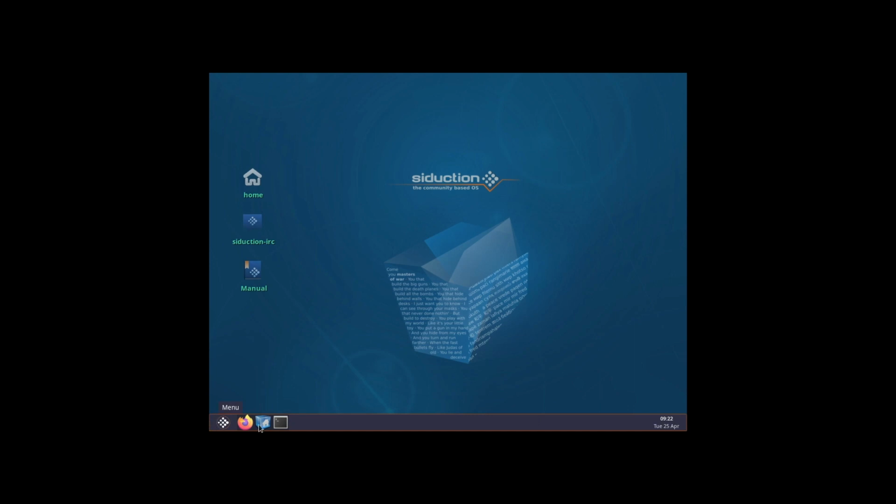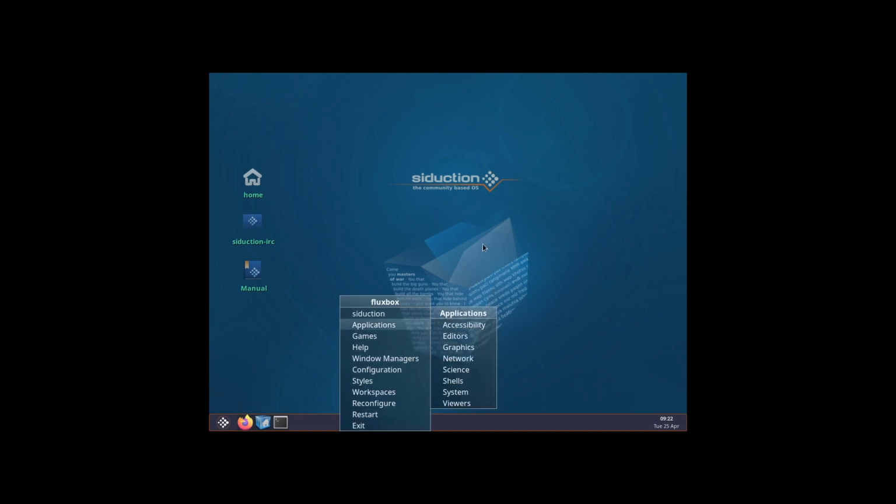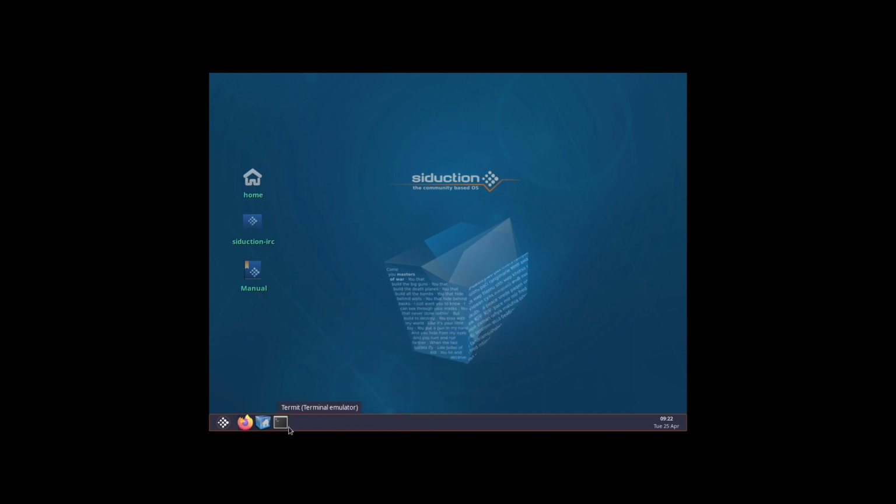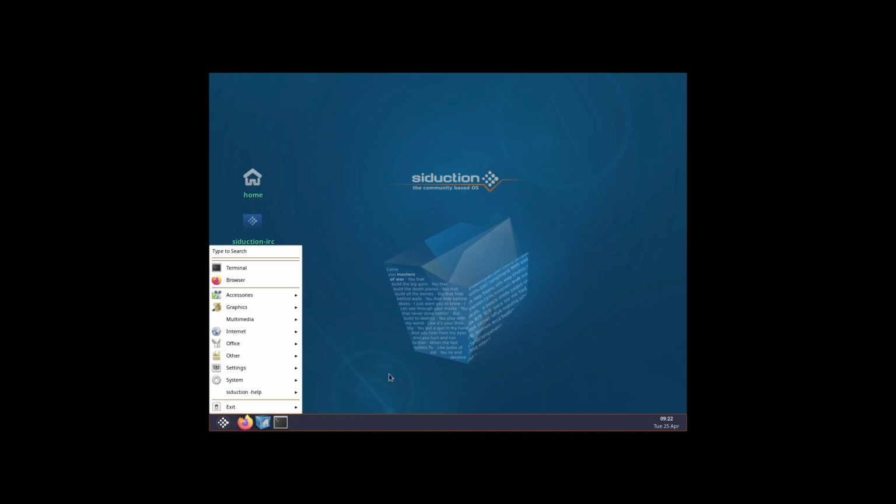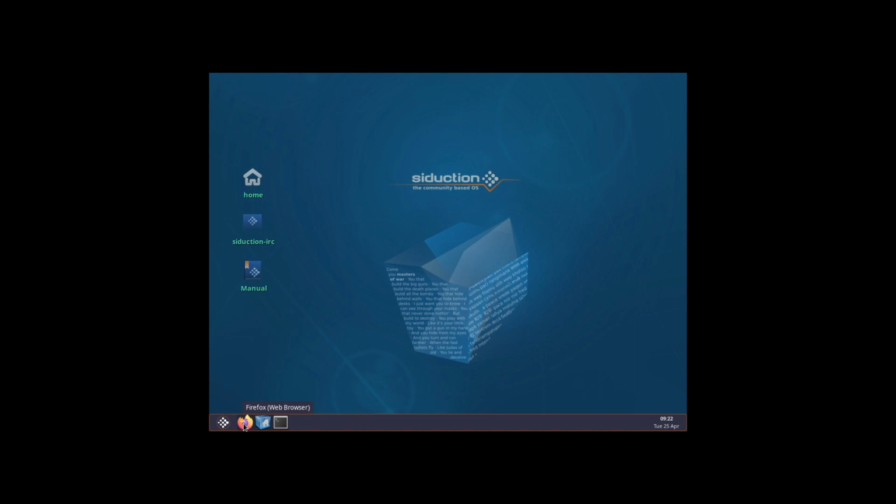So at the bottom there is this XFCE panel. So this is a panel from the XFCE desktop. You can see it here. Right click menu is there. Yes. So in the right click menu, I will just show you afterwards. So now on the panel you have got this. This is the application menu. It is a very light application menu. You have got the Firefox web browser. You have got the Space FM file manager launcher.